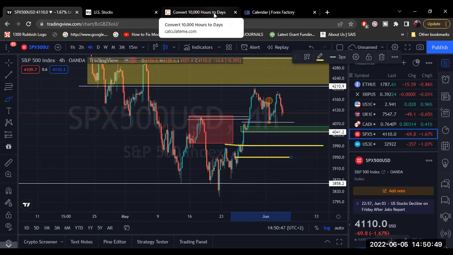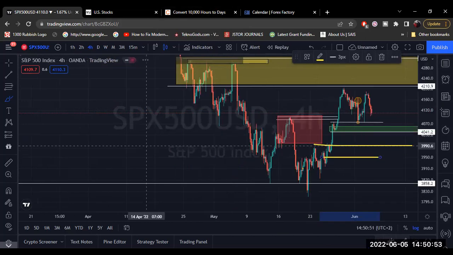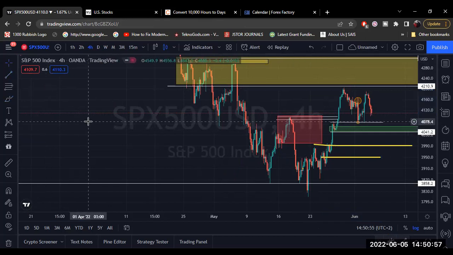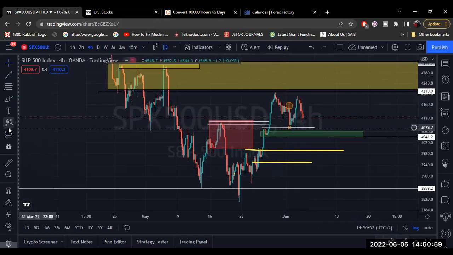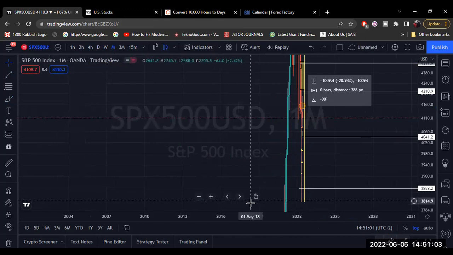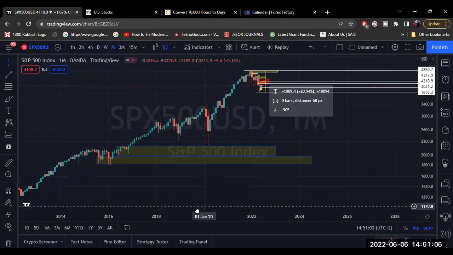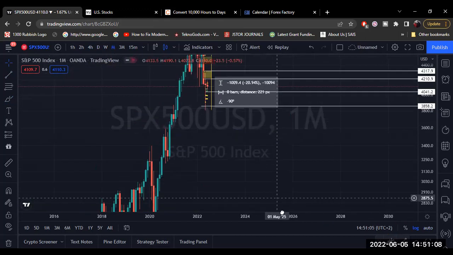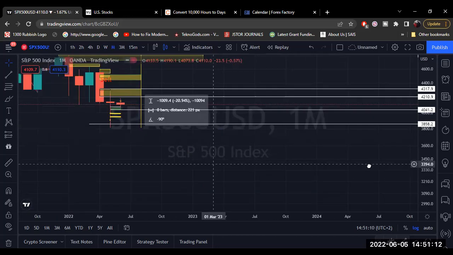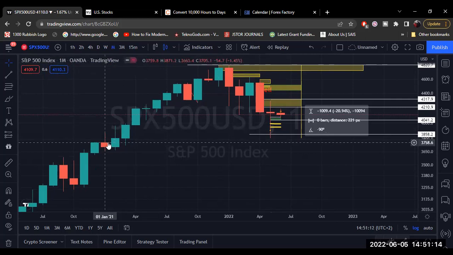Now, there's a whole lot of things going on in the world right now that are just driving price up and down crazy, right? But for the most part, you guys know, medium term, which is several days to several weeks, I believe the S&P 500 is still to see a lot of downside. I truly believe that with all my heart. I am still very much a bear in this particular market. And only time will tell, right?